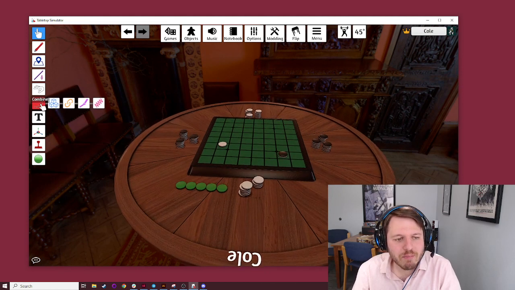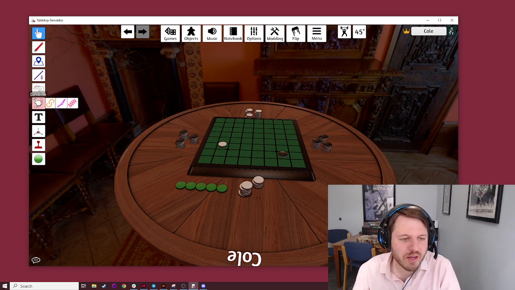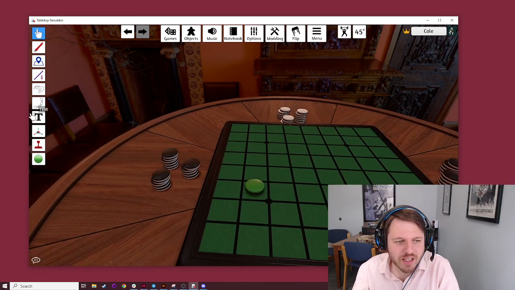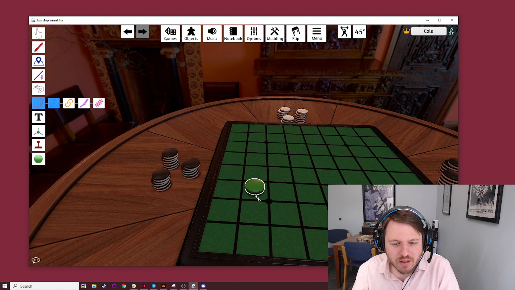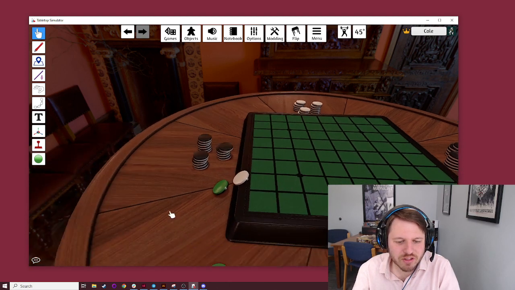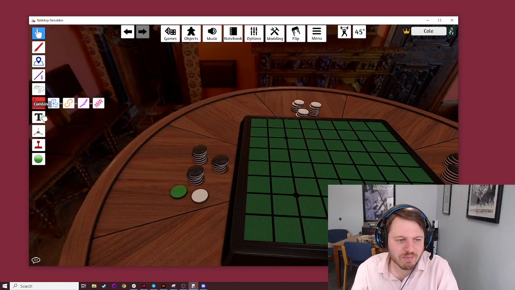Okay. The combine tool is used for attaching objects together. Probably not super useful to y'all, but there's functionality where, for instance, if I wanted one tall piece, I could use the combine function. Oh my gosh, I think I have to highlight both of them. Something like that. I can't remember precisely how it works, but I've done it. I've combined these pieces. They're one piece now. Again, may have some utility to you. You see how it's acting as a joined piece. Just know that you have the ability to combine pieces.